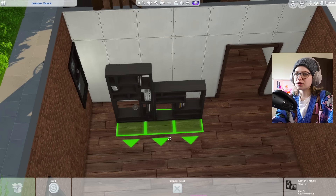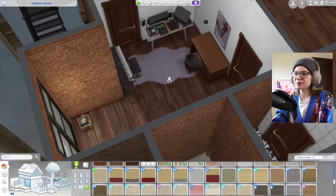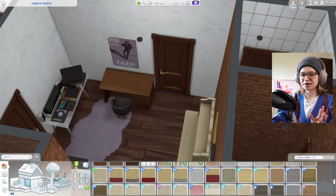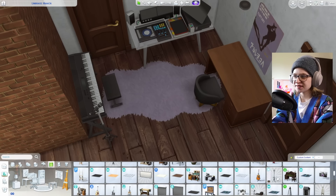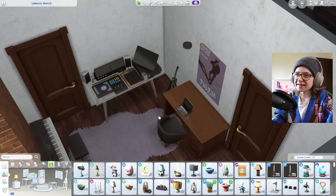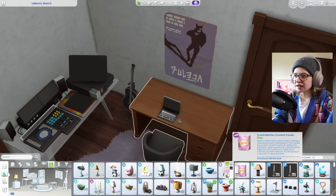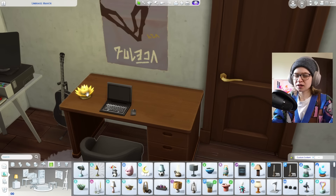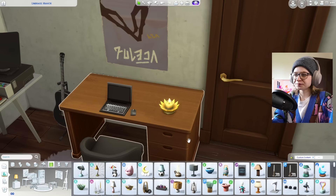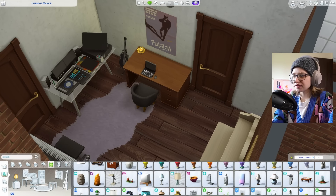I feel like this is very Harlow's sense of interior decoration, so I'm going to place it in the living room — I don't think it belongs in this room. I want the entire space to feel like both sisters are decorating equally and both have a say in how things go. I feel like she needs another guitar for downstairs, but maybe that's overkill. I like the blacks and purples of this rug, and this poster right here. I'm going to try and bring in maybe a candle.